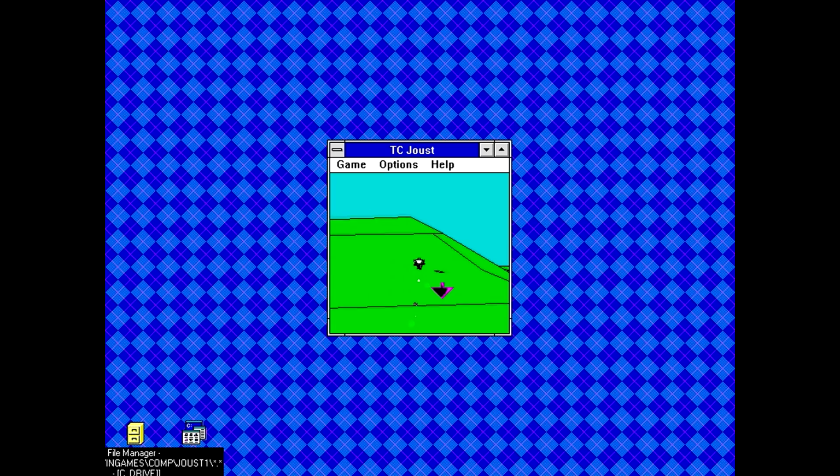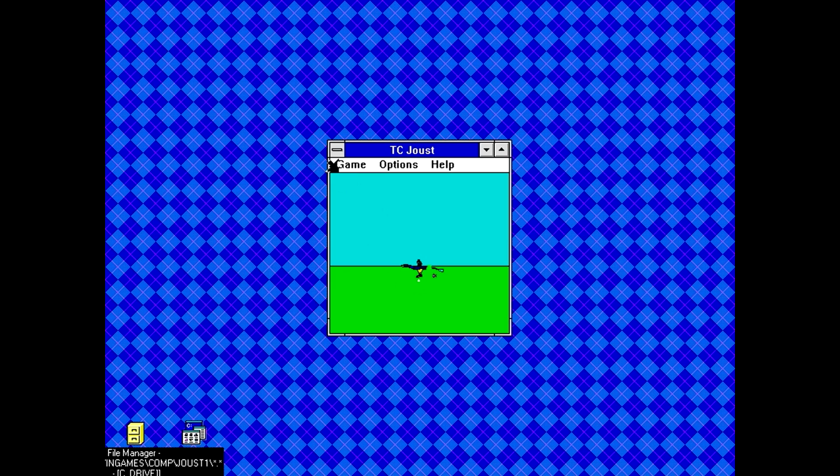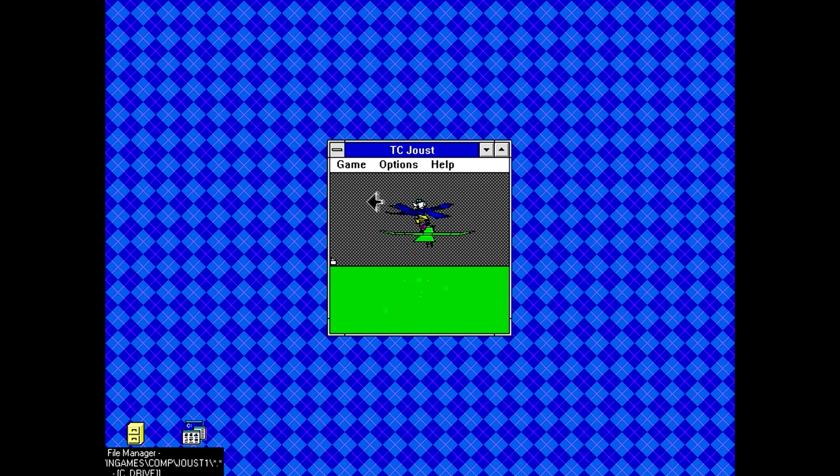I think he just won. Yep, he just won. Okay, new game. Where's my character? Oh, there we are. Okay, so I actually got him there. Got him again. Okay, they're not doing so badly this time. Got another one. Now it's like I can't lose. Seriously. Although, what's my score?